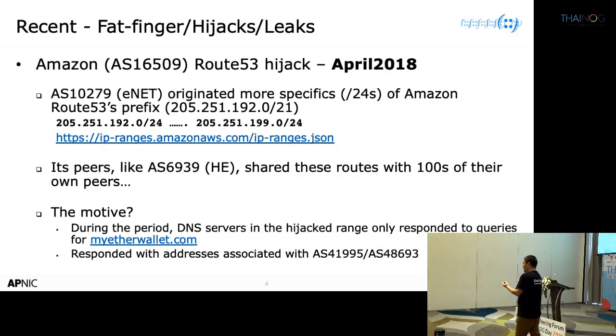And the worst thing about routing is that the logic hasn't changed. Whenever a packet comes, we always look at how many more bits we can match, and that's why a /24, which is more specific than a /21 prefix, ends up becoming the preferred path. So it's a more preferred path compared to the /21 that Amazon was announcing. And of course, this impacts, even if this AS had originated this /24 from Amazon.